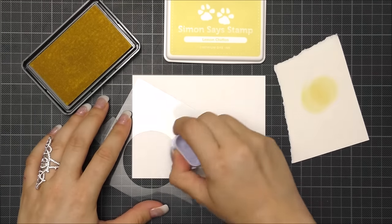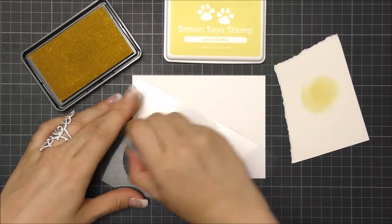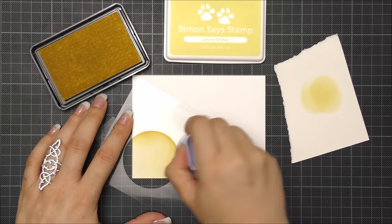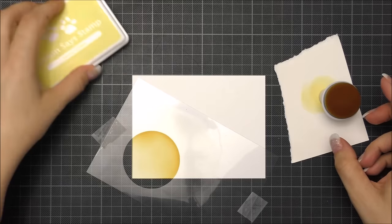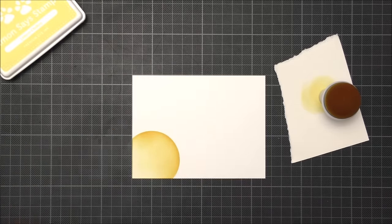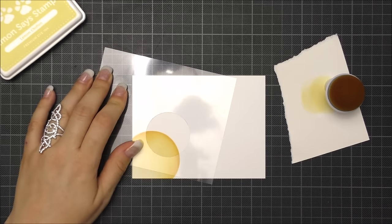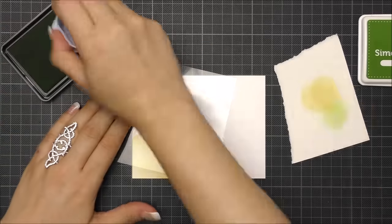Next, I placed the stencil on top of my panel and I started to blend my first color over the mask. For this project, I used dye inks from Simon Says Stamp. I always worked from the outside of the circle to the inside in circle motions, and I applied many layers to create this transparent look. This is very important, so if you want to give it a try, don't add too much ink.